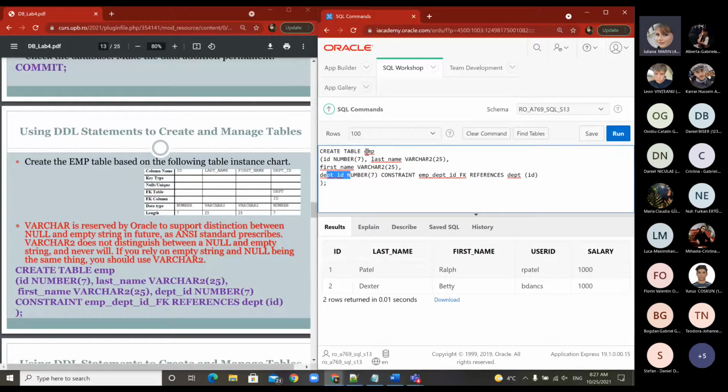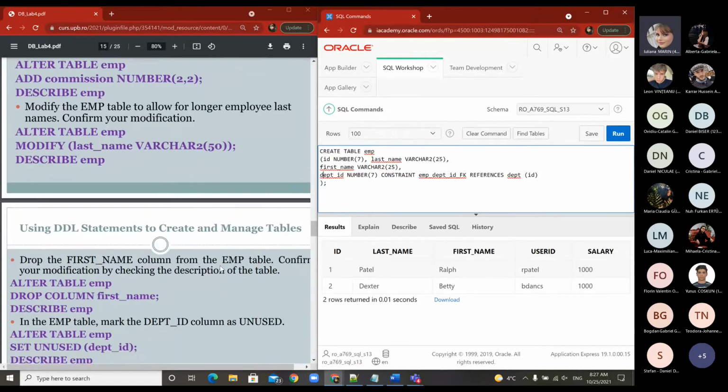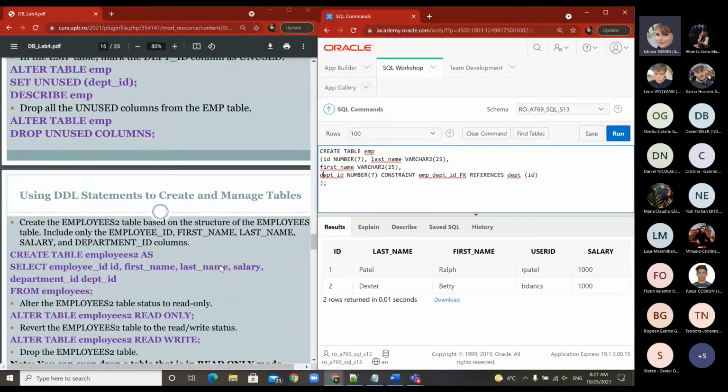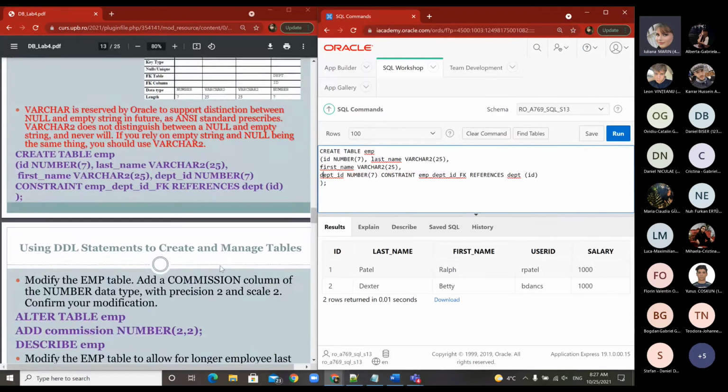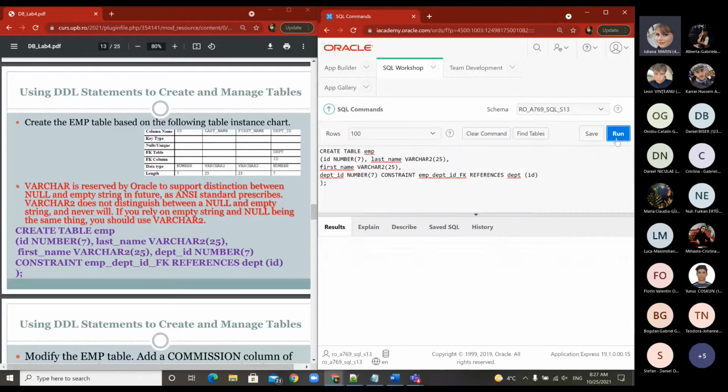So we have an employee ID, we have his or her last name, first name, and they also belong to a certain department. But keep in mind that we also need this department table, or else it won't work.